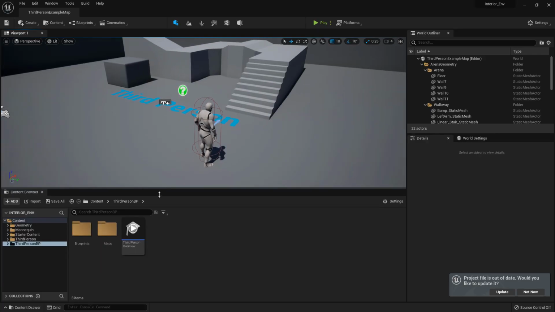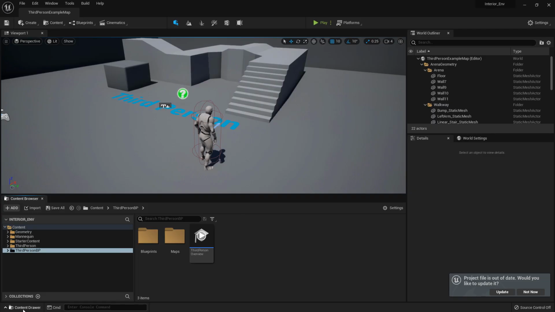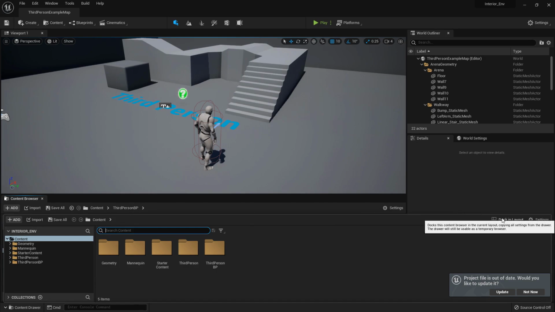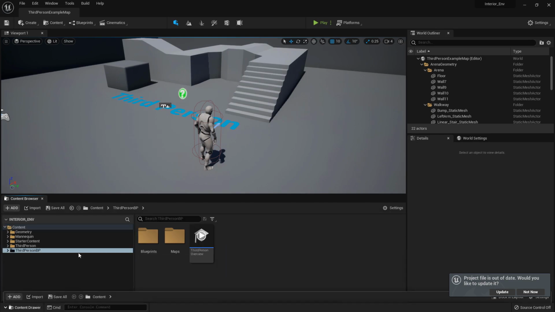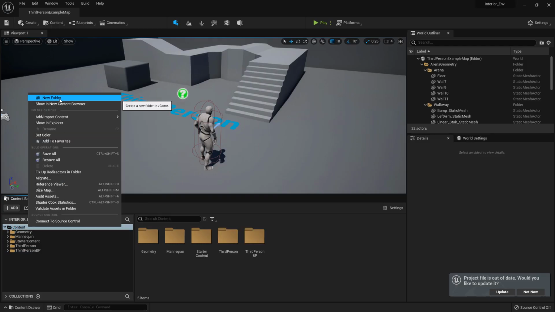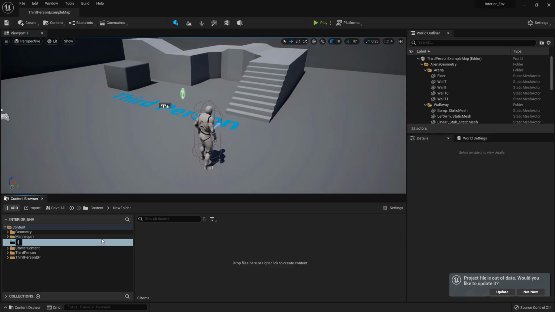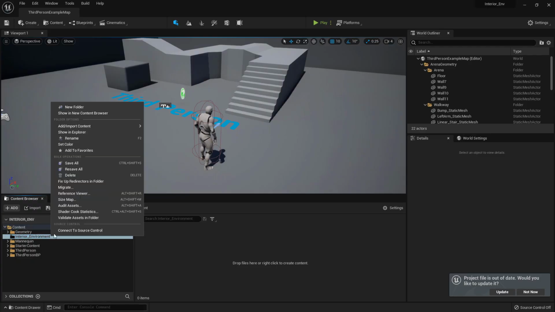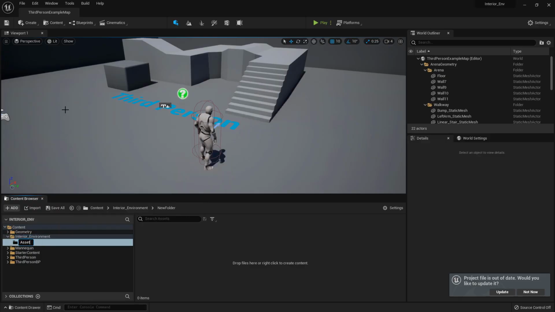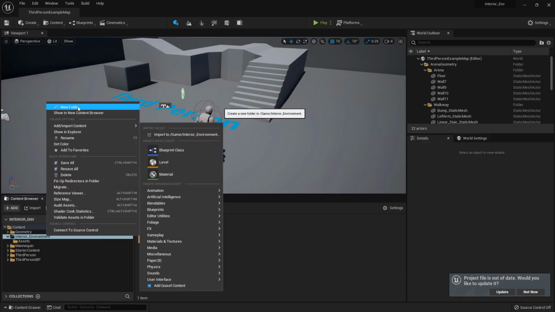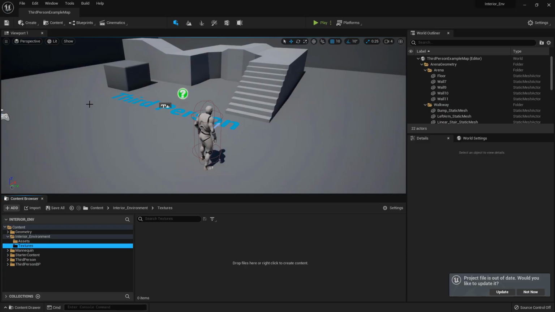I'm going to get started by going in my content browser. By the way, you might start up with a content browser like this. Just press dock in layout, and then you will get your content browser in this layout. So let's go ahead and create a new folder in our content, and let's call this interior environment. This folder will basically contain all of our personal assets and textures and everything like that. So we can right click folder assets, right click folder textures, right click folder saves.